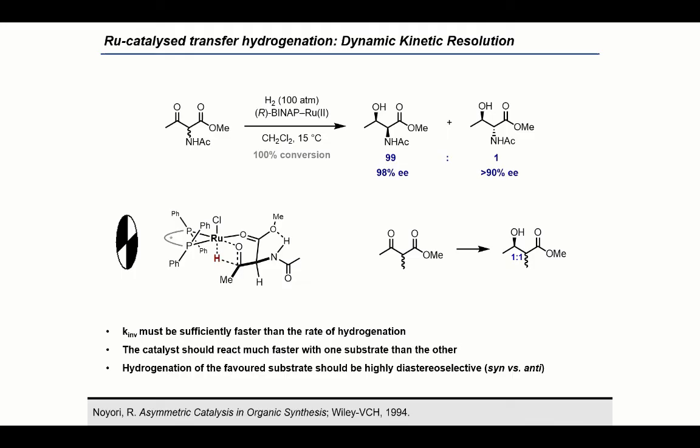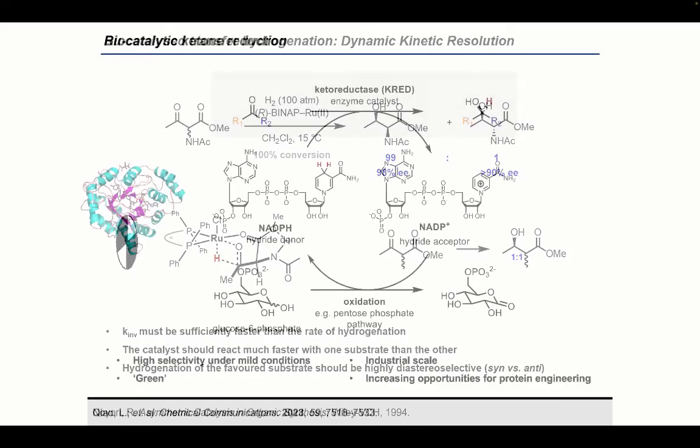The stereochemistry at the alpha position is in part determined by the substrate itself. If we take a closer look at the stereochemical model, we can see that a hydrogen bond between the ester and the NH of the amide helps to favor formation of the syn isomer. In a simpler example, bearing only a methyl group, both epimers are formed in roughly 1:1 ratio. This indicates that the transition states for formation of the anti and syn diastereomers are similar in energy.